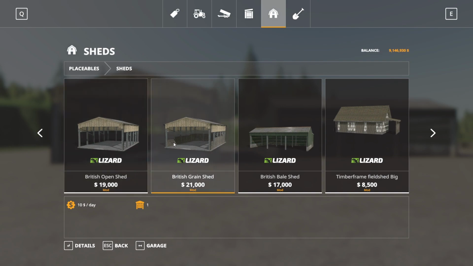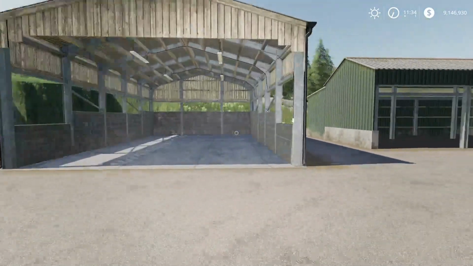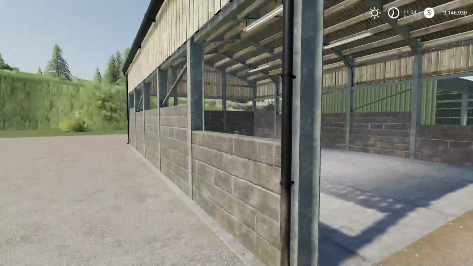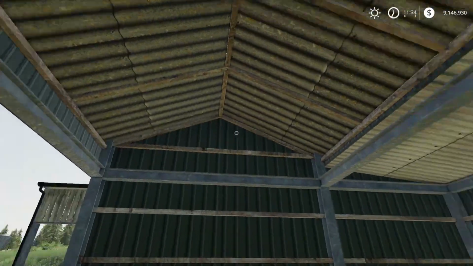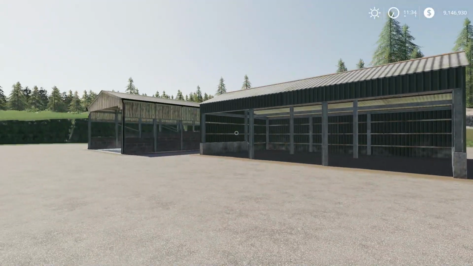Then I have the British Grain Shed, which has the sides on it, as you can see in the photo. $21,000 to buy, $10 a day, and also 13 slots. Then we have the British Bale Shed, $17,000 to buy, $10 a day, and 12 slots if you are on console. So there you go. We have light switches. Pretty nifty. Good looking sheds, actually. Then we have this guy over here, any lights in here? Probably not, but there you go. British Shed Pack. Pretty nifty.